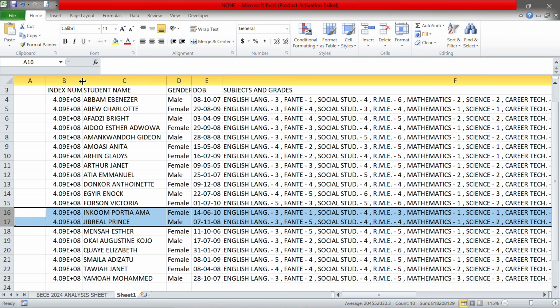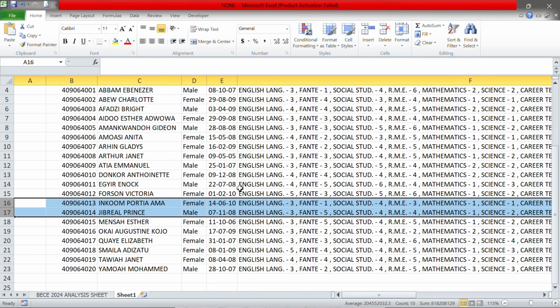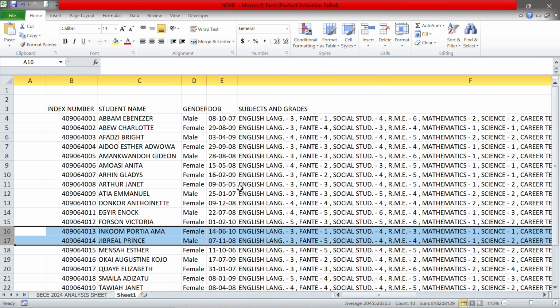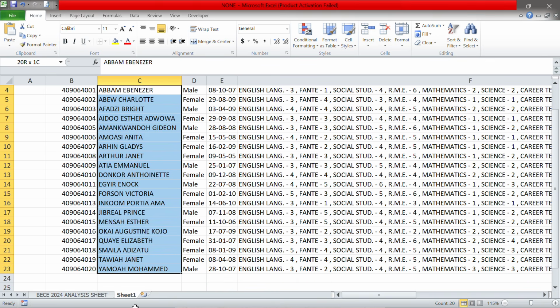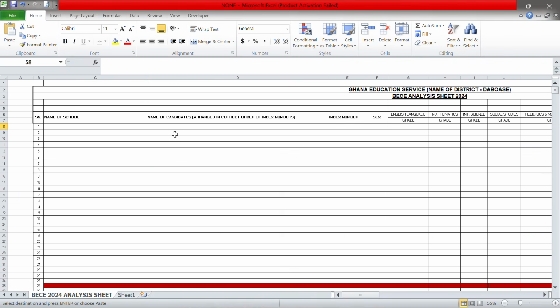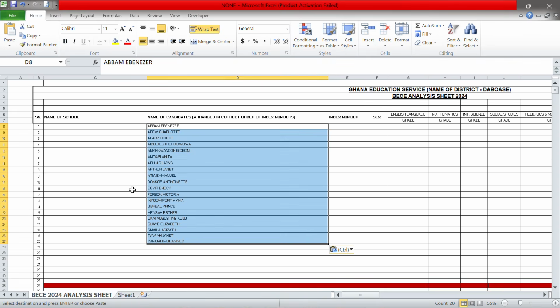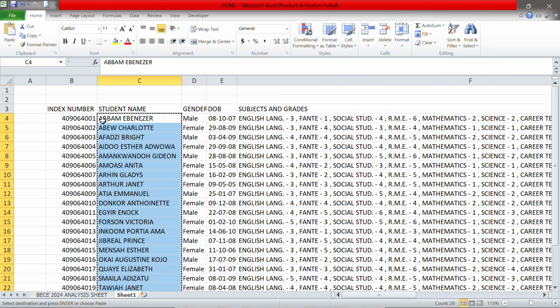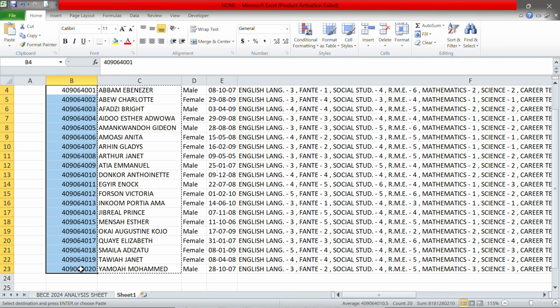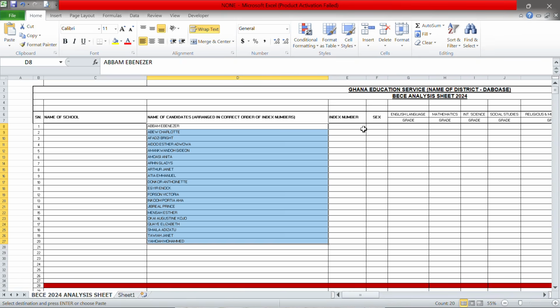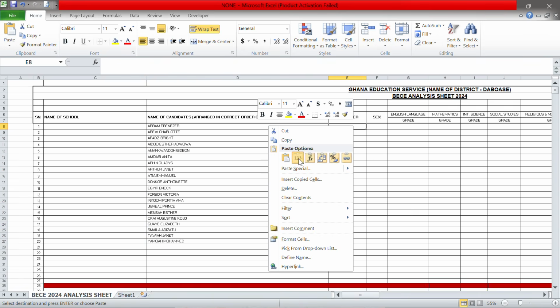When you delete it, it makes it more harmonious, as we can see over here. Now that we have this, it will now mean that we can quickly copy all the student names which we are looking for. So we bring it to the sheet, we paste value. We go back to the sheet. What's the sheet requiring now? It's requiring index number. Then we'll come here and copy the index number, and then we'll also paste value over here.